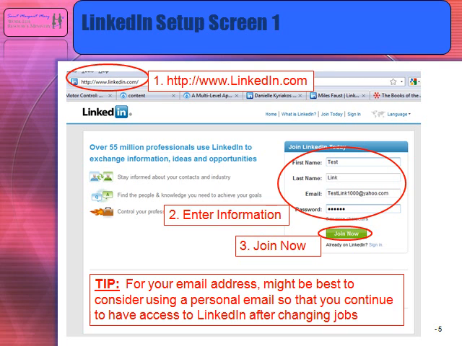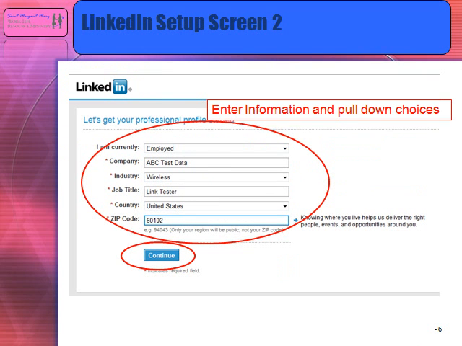First thing you want to do is go to linkedin.com, enter in your basic information there that you see, and hit the join button. Email addresses. A lot of people put their work email address, but if they're suddenly let go or if they leave the company, they may not remember what their password is, and if you request a new password, guess what? It goes to your work email address, which you may no longer have access to, so it's strongly recommended that you keep your personal email address.